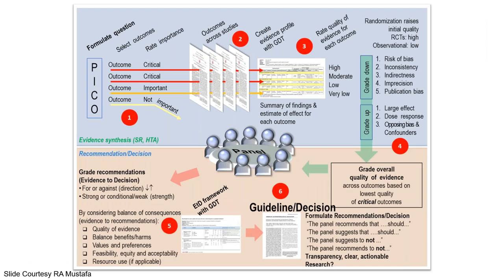This is a complex slide that summarizes all of what happens in a guideline development process, from a slide by Dr. Reem Mustafa, who served as our methodology co-chair. PICOs are generated, outcomes are identified, and the methods team generates evidence profiles. They rate the evidence, looking at randomized controlled trials as well as observational studies, and examine issues such as bias, inconsistency, and effect size. We then come up with a series of recommendations — at the center of all of this is the panel: stakeholders including patients, clinicians, scientists, and researchers. We have both strong and conditional recommendations. Strong recommendations indicate most patients would want the intervention; a conditional recommendation suggests the majority would, but many would not. For clinicians, this guides decision-making and emphasizes shared decision-making, especially where evidence is limited.